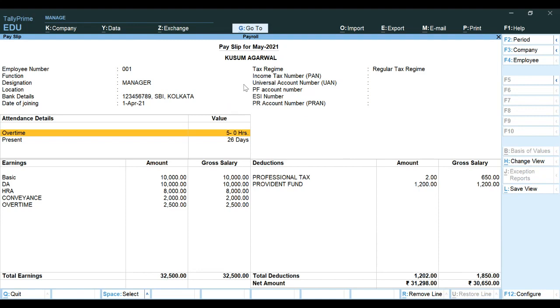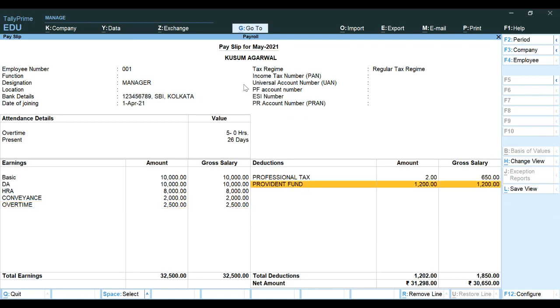Now look, that's the main item which we attempted to get. This is your pay slip, and whatever items are available here, whatever terms we have used at the time of creating payroll fields, basic, DA, HRA, in a similar manner, they come up.